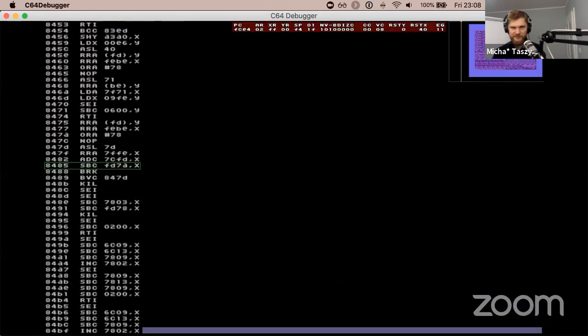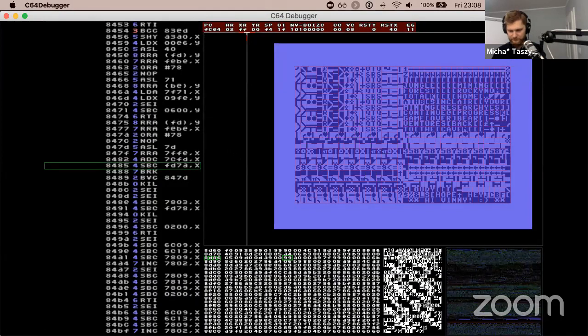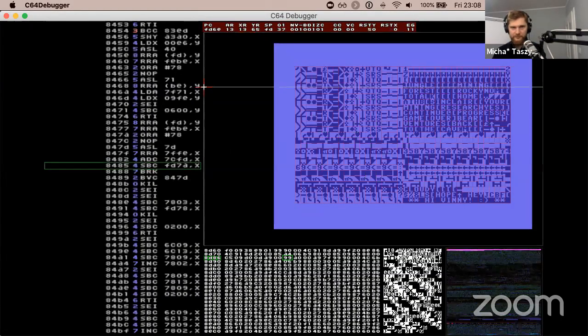So this part is for debugging and so on. Basically you can do a lot in this program. And this is something that we didn't have like 7 years ago or something like that. It is created by a guy known as Slajerek.